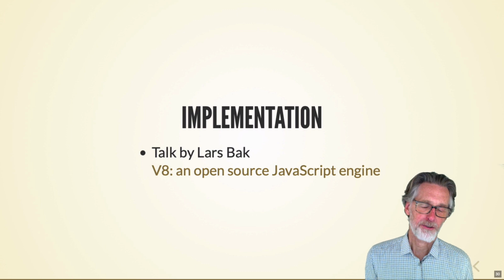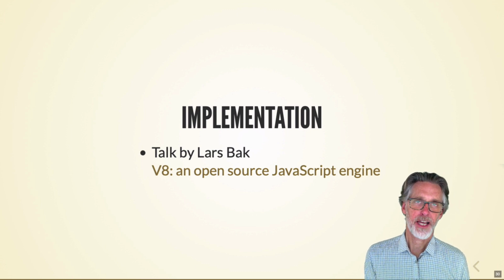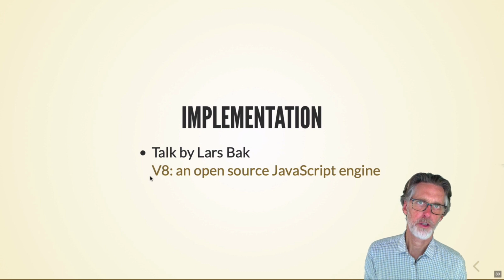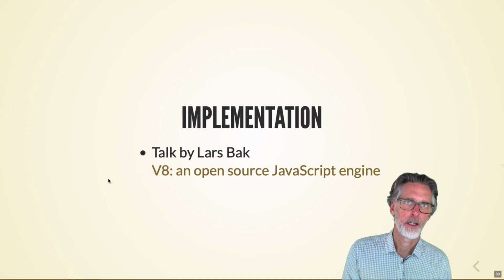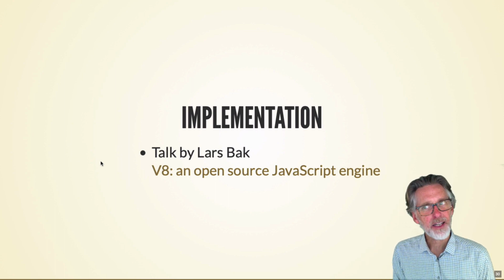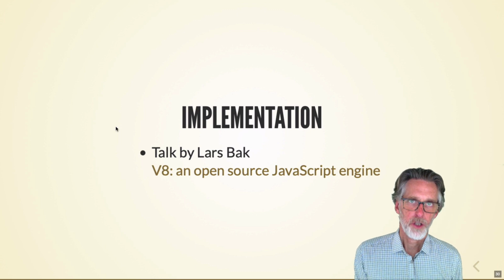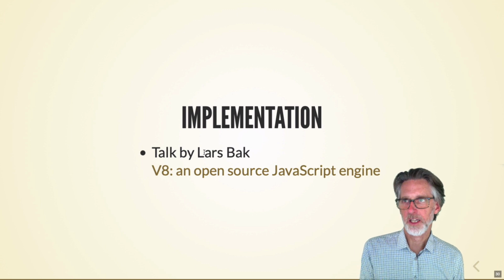You might be shocked at how dynamic everything in JavaScript is, and you might not be surprised that this can cause some performance hits. JavaScript had notoriously bad performance until Google introduced V8 for the Chrome browser and really revolutionized the world of JavaScript engines. How does it work? Well, the main thing that you have to do in order to get JavaScript to perform correctly is to get rid of all this dynamism. How can you do that without screwing up the semantics of the language? If you're curious, watch this 8-minute talk by Lars Bak from Google just to get a sense of what kind of issues come up.